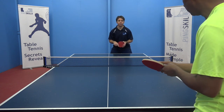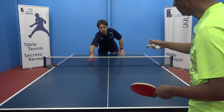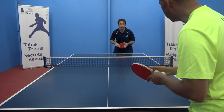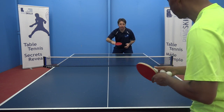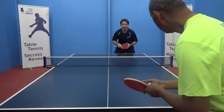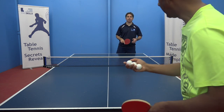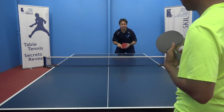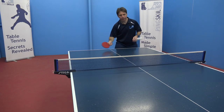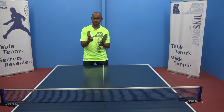Let's have a look at the different effects of the different types of spin. If I put a lot of spin on the ball — heavy backspin — the ball is going to drop straight down off Geoff's bat. What he needs to do is tilt his racket back to counteract the backspin, and now the ball comes back on the table. So if I do a no spin and Geoff has the bat tilted backwards, you'll see the ball now goes up really high and makes it an easy ball for me to attack. Therefore, the key is changing between the heavy spin and the no spin and making those strokes look as similar as possible to make it deceptive for your opponent.